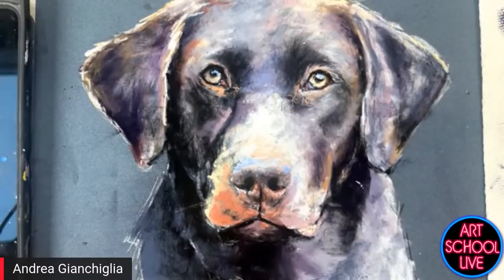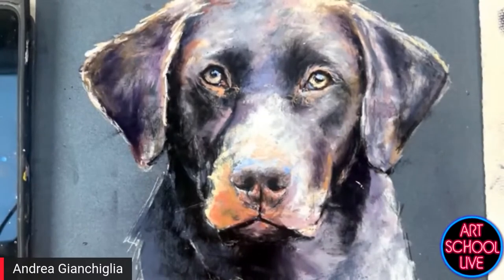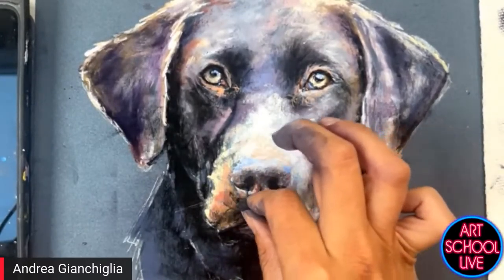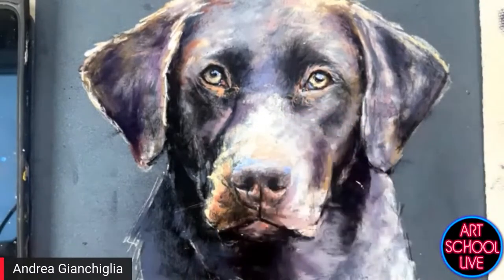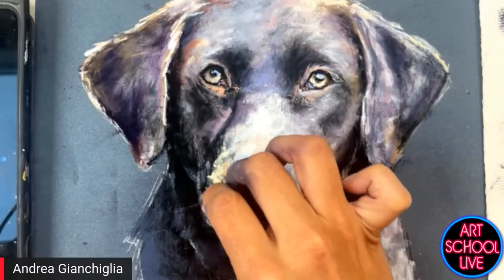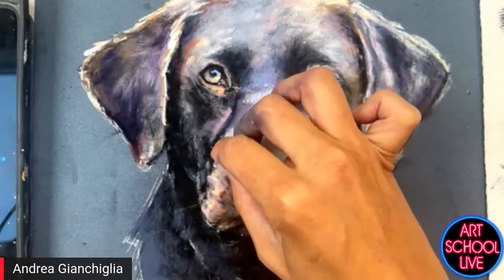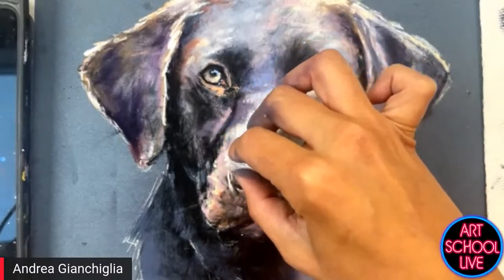I swear I've been migrating all my students into pastel. Oil and pastel, they're my favorites. They both have their pros and cons. So yeah, I do it all. I do watercolor, pastel, gouache. I love gouache. Gouache is a very forgotten medium, I feel. I have one student who does it. It's coming back, though. It was a big medium with the illustrators back in the 40s.